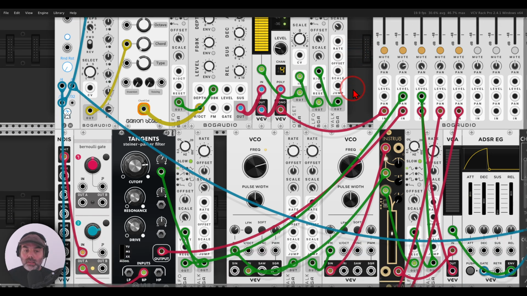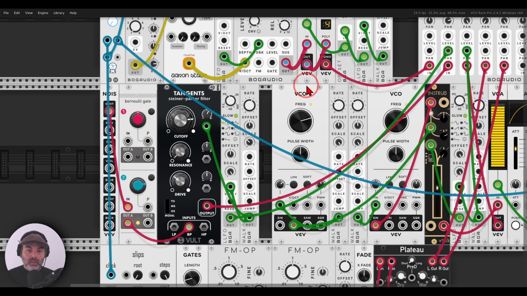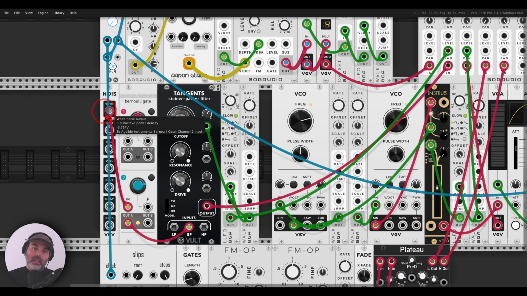Right, another voice that I heard also a lot in this composition is basically noise. Now I used here something that is also quite interesting. I sent white noise, instead of directly like this to the filter, I sent it first through Branches or the Bernoulli gate. There are other modules that can do this also in hardware. I personally use the one, I forgot, After Later Audio.